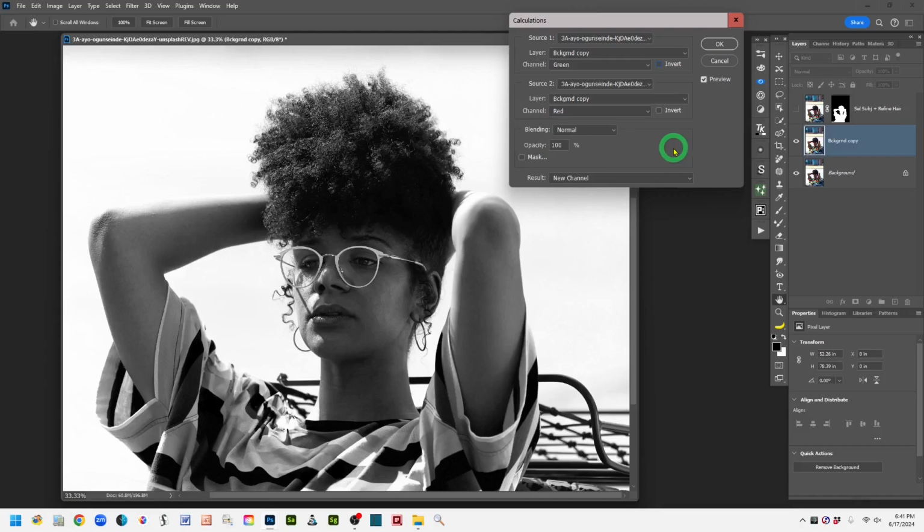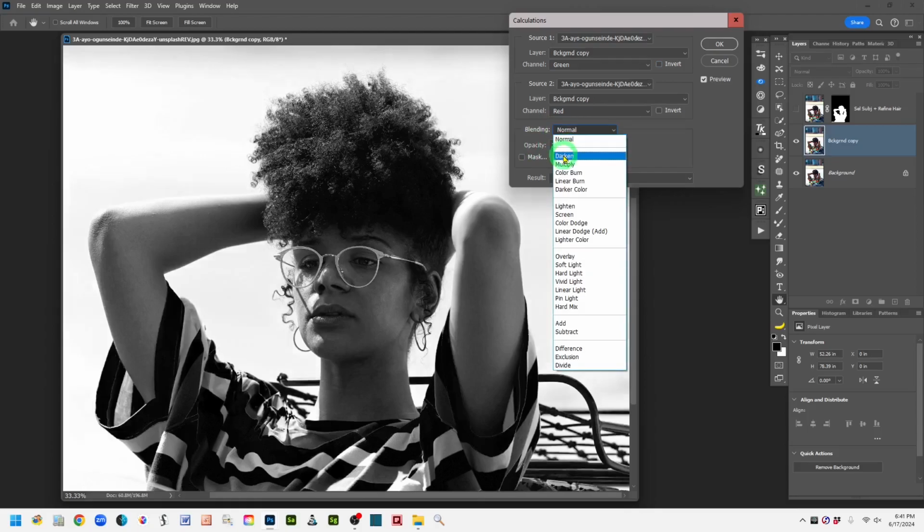Okay, so now after we have the color channels established for source 1 and source 2, and as I said, I'm using different color channels this time as opposed to the last two demos, we want to come to the blending modes and figure out which is going to give a starker contrast with enough darkness, but retain differentiation between the darkness and the brightness, and retain the image details. So we're going to click here where it says blending, and all you have to do is hover over these. You don't have to click anything. So there's the darken blend mode.